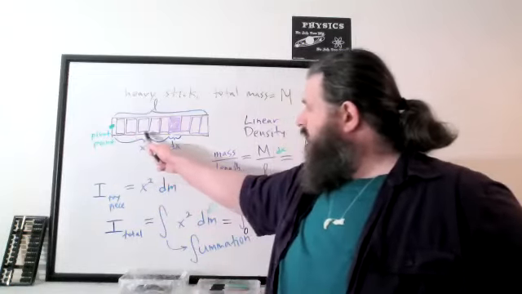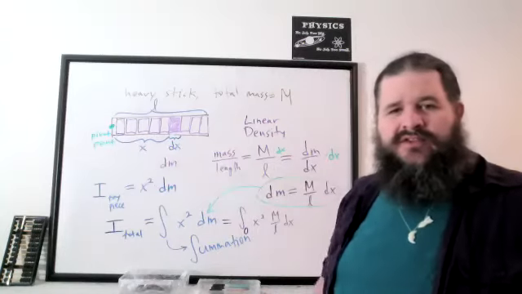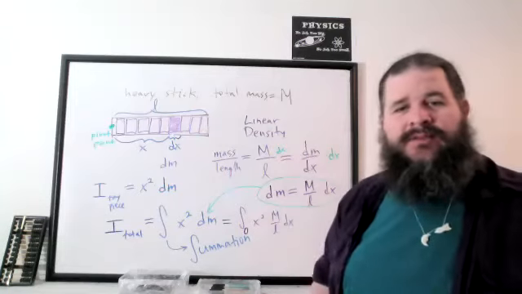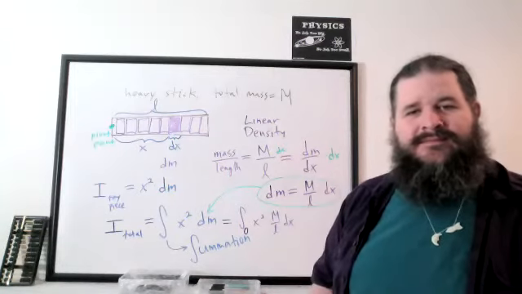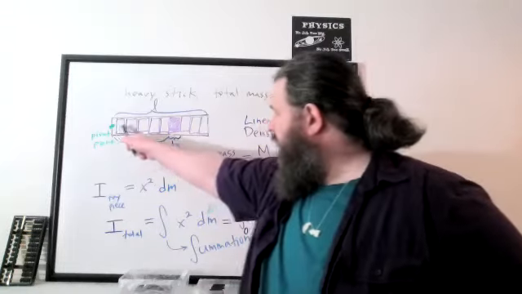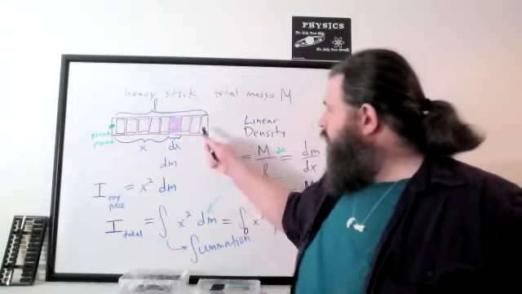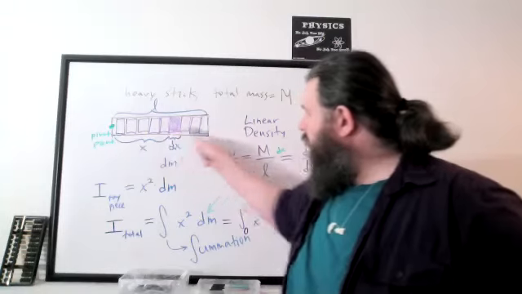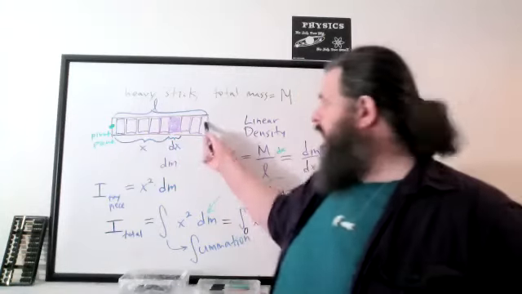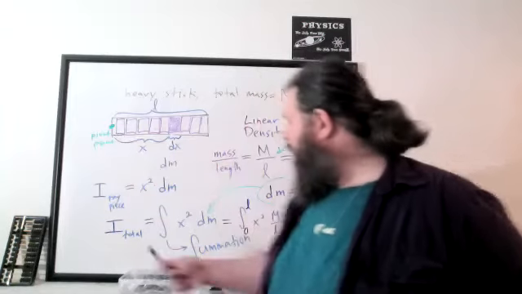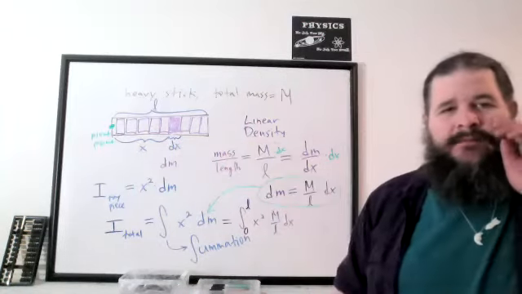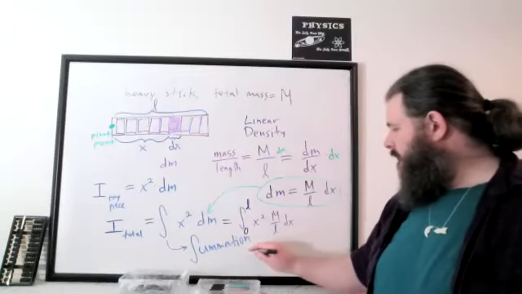And also the bits of mass can go all the way out to what largest distance? We don't have an infinitely long stick though. The stick stops at what distance? Yeah, the stick stops at the length, L. So the furthest bit of mass is L away from the pivot point. So the smallest value of x is 0 because we have mass all the way to the pivot point. The largest value of x is L because we have mass all the way out to the end of the stick. And now we can integrate this.